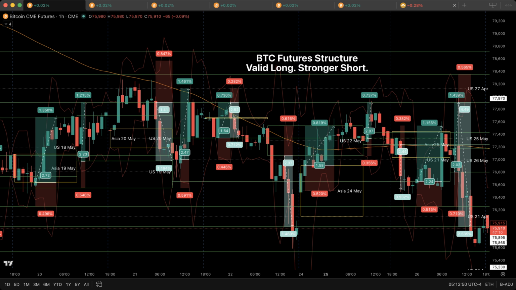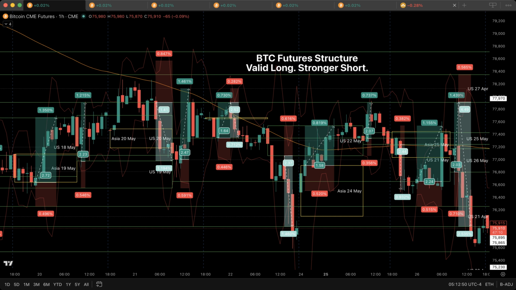But then comes the higher test. Price reaches the April 27th U.S. session lower boundary. It cannot stay free. Now the short appears. Additional short entry line. April 27th U.S. session lower boundary. Stop loss line. April 27th U.S. session upper boundary. Take profit line. May 25th U.S. session lower boundary. First trailing target. May 26th U.S. session lower boundary. Second trailing target. May 21st U.S. session lower boundary. Risk-reward ratio.